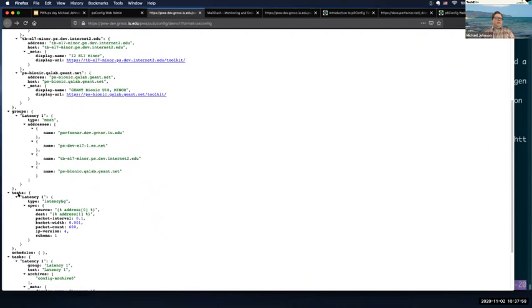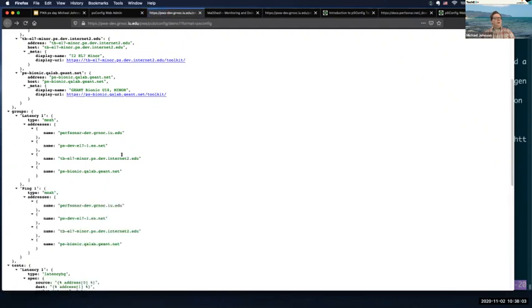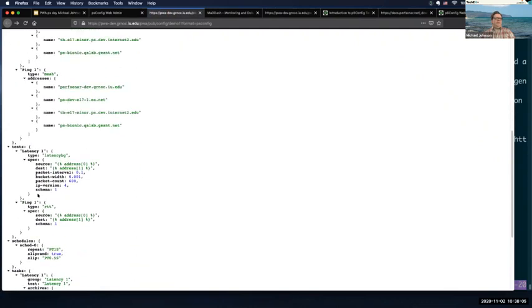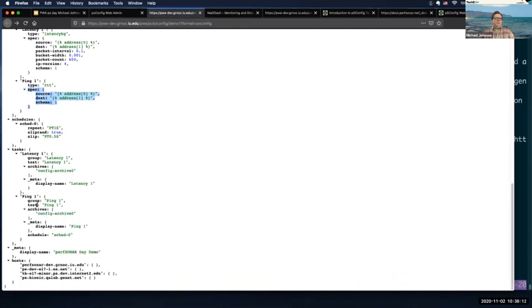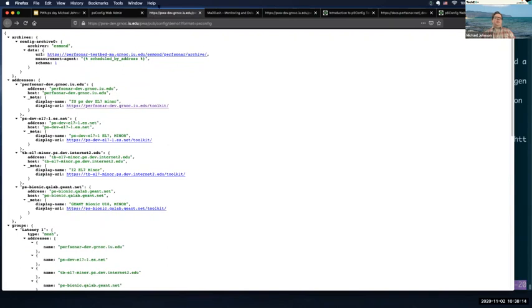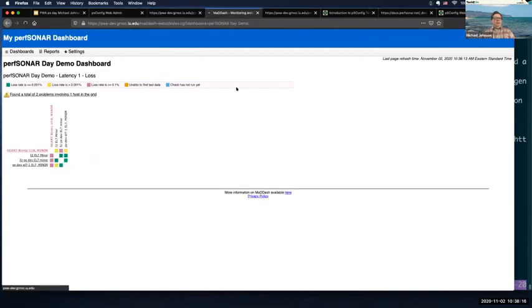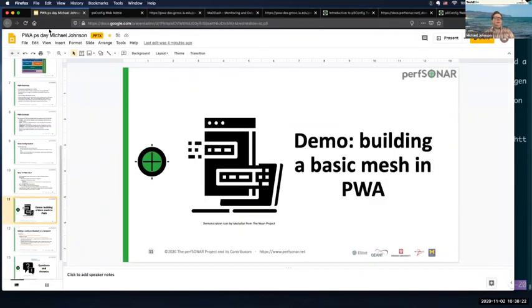Notice before I refresh here, there's one test defined, and now we should have 2. Now we have a ping test as well, and another schedule. So this should show up in MaDDash here in a few minutes, so we'll come back to that.